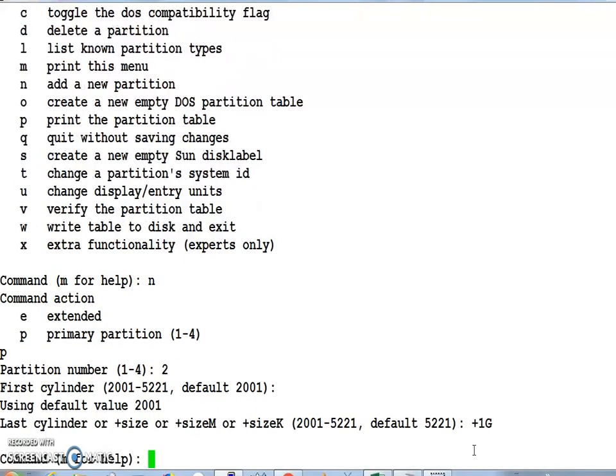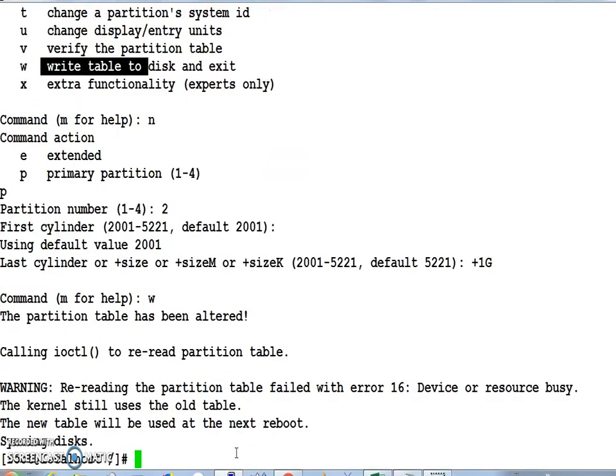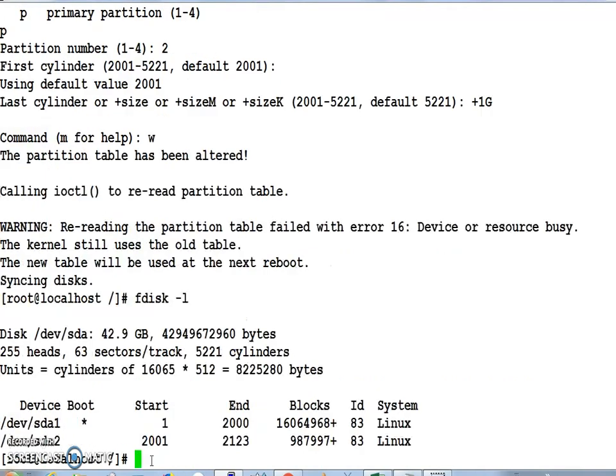Then enter. Now to save the partition, we have the option w. W means write the table to disk, which saves all the partition information. That is the option w, that's it. Here you can see all the updated information has been successfully synced. Now to confirm, execute the fdisk -l command again.